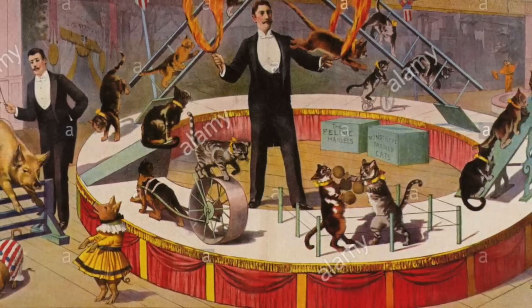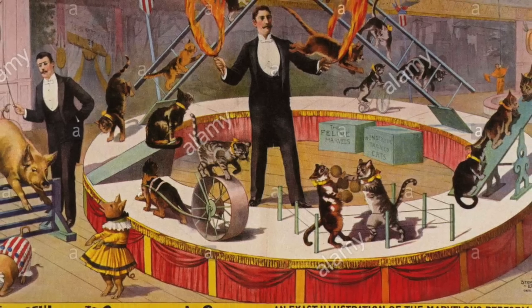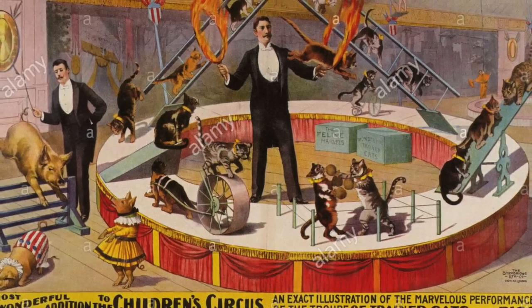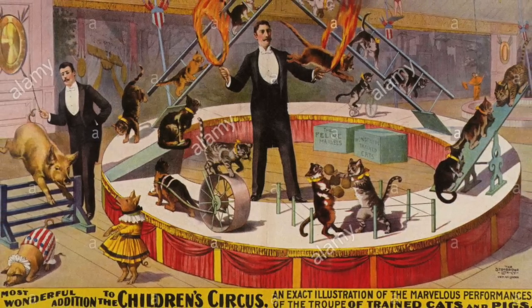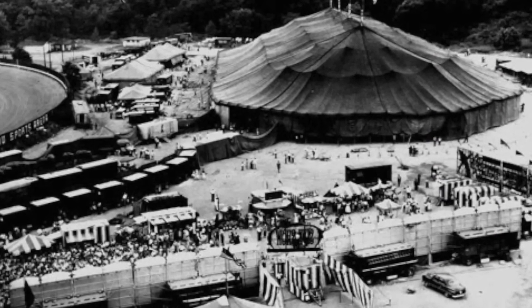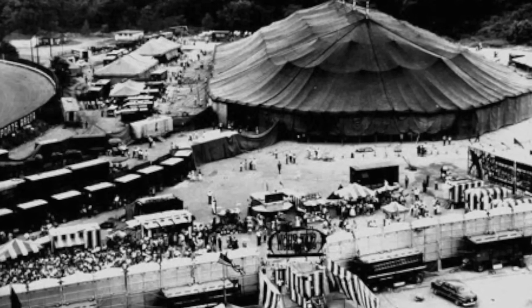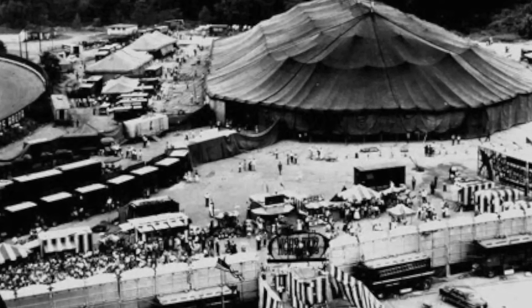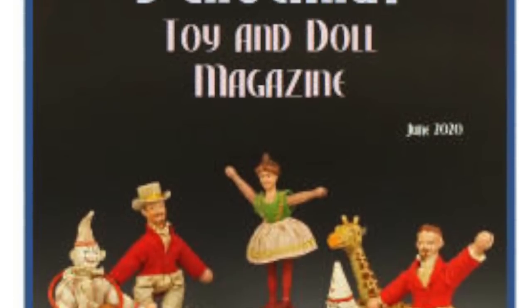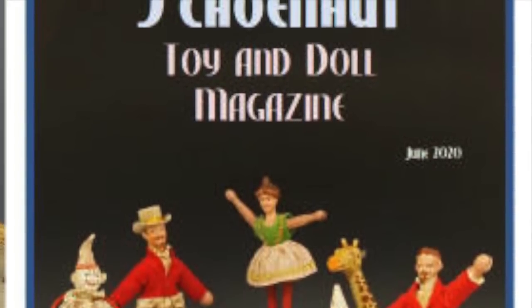Actually, I don't even know how much of a circus we even have today. Do kids still go to the circus? I know we're not going to get into controversies over circus closures, but the point is, in the 1800s, the circus was the equivalent of not just going to the movies or going to the fair, but it was almost like going to Disneyland, because it was a magical place where you could see animals and clowns and magicians and all sorts of things you'd never seen in your small hometown. And this was the inspiration for Albert Schoenhut to create the very first true action figure and playset toy line.